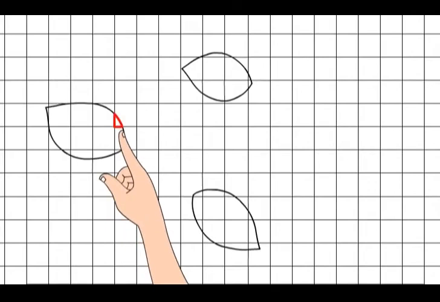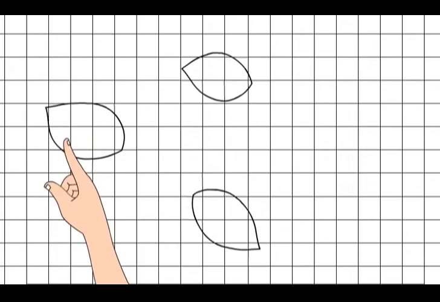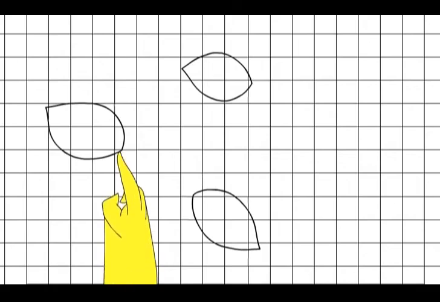Now let's count the number of squares each leaf covers. If the square is less than half, like this, we will leave it. We will not count it. But if it is more than half, we will count it as 1. Okay, we will leave it if it is less than half of the square. Oh, then it is so tiny like me. We will not count it. You are tiny, Chick, but you are smart.